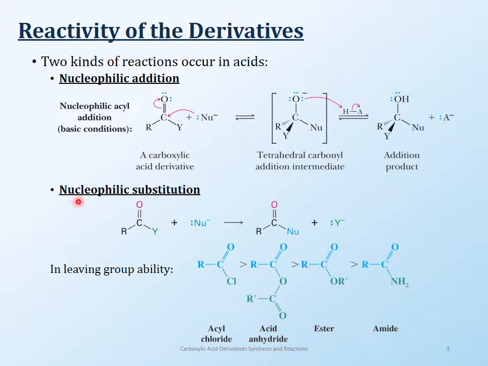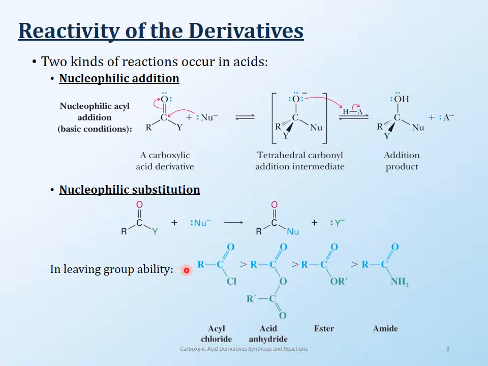In the substitution reaction, it's like any other substitution, like SN2 substitutions, where you have a nucleophile attacking and then you have to have a leaving group. The reactivity of the derivative will depend on what kind of leaving group it is. The carbonyl oxygen is retained in this case. The leaving group goes away, the nucleophile replaces the leaving group, and the carbonyl stays. So the reaction depends on the strength of the nucleophile and the ability of the leaving group to leave, which means this would be a weak base.